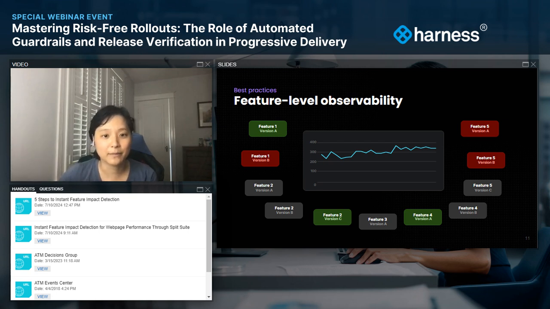Or even if I'm looking at my rollout, I can now see feature 1 has version A, which is having a positive effect, and version B, which is having a negative effect. That's a pretty easy indicator for me that I should go ahead and continue my rollout with version A instead of version B. So again, feeling like you have more data and more insight, and being able to manage your releases and rollouts, is very powerful in this way.